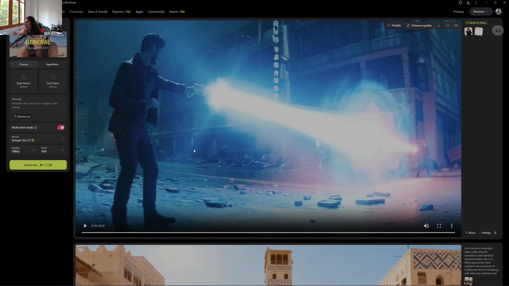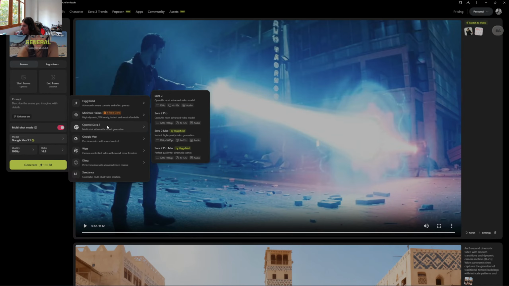As I say, I'm still a big fan of the other Chinese type of stuff, but for Sora, this isn't too bad. So this is off the Sora 2. They said this is 720, so I think it was just the regular Sora 2. I'm not too sure if it was the Max or just Sora 2, so more likely it's 720, looking like this would just be the base model. And then they had the Pro Max for perfect cinematic quality, but it's not too bad still. It's only 12 seconds.